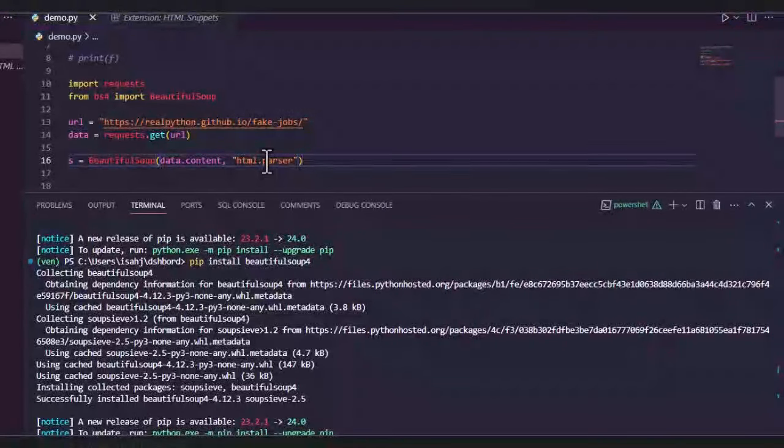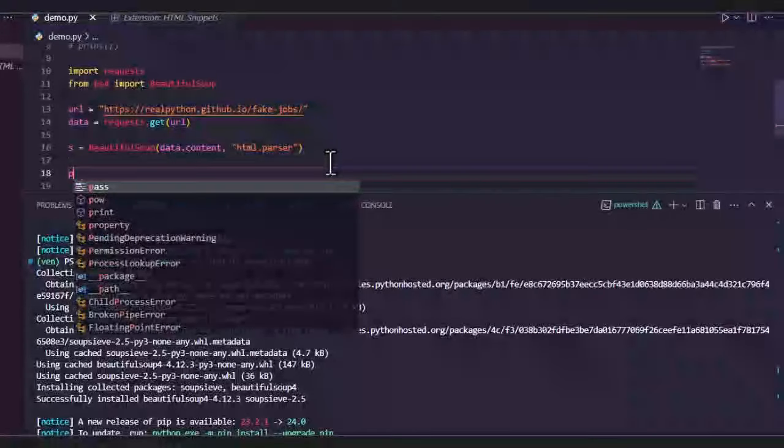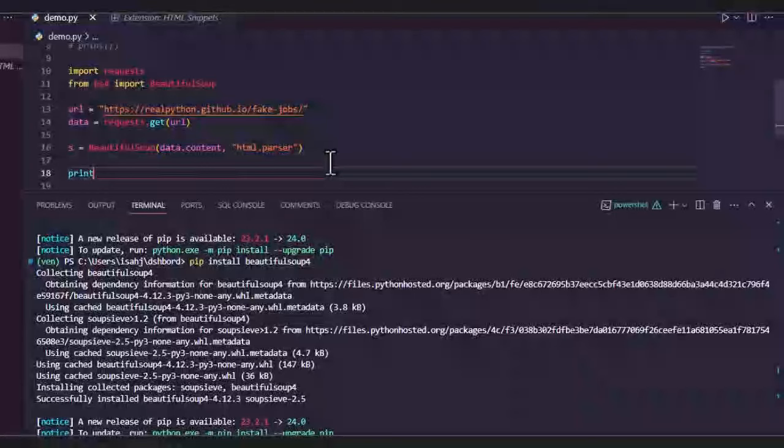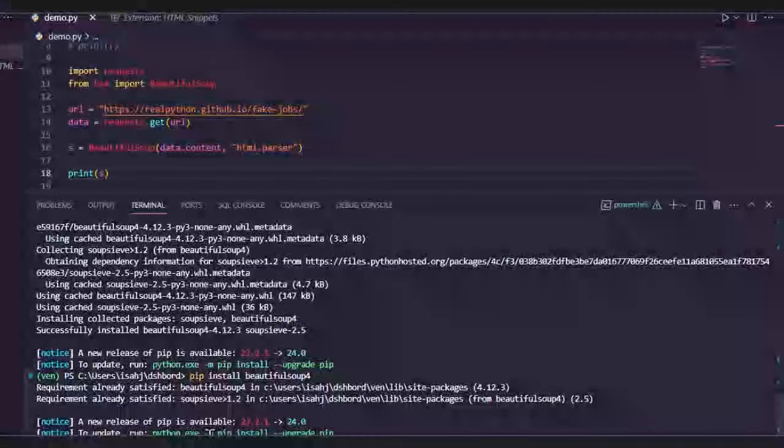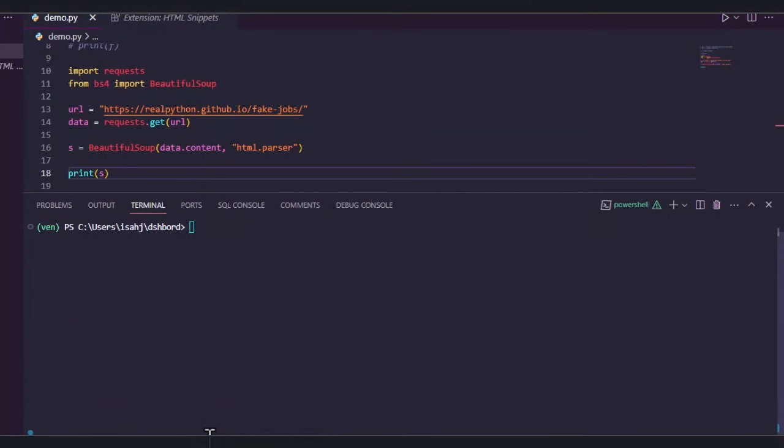All right, so now if we print s, let's see what we got. It's already installed, so let's clear and see what we have. And here we go.